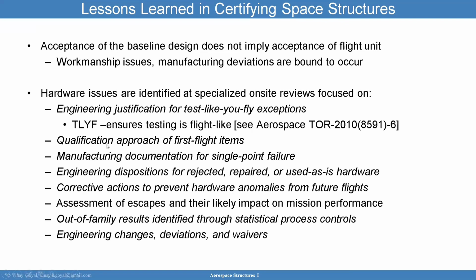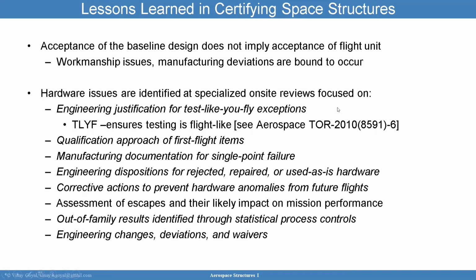Hardware issues are identified at specialized on-site reviews, and you can do a specialized on-site review through something called the pedigree process. For the pedigree review process, there's a paper written by Dr. Wayne Goodman, which you can find online, and that paper goes through that. But the top level view here is that you need to provide engineering justification for any test-like-you-fly exceptions. If you have anything that is not like flight, you have to provide justification.